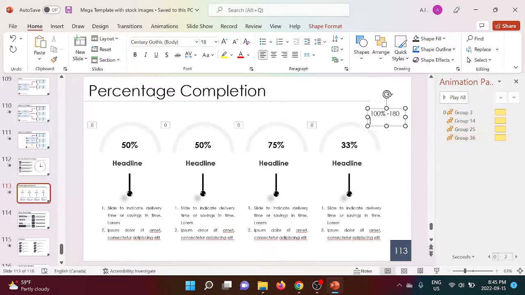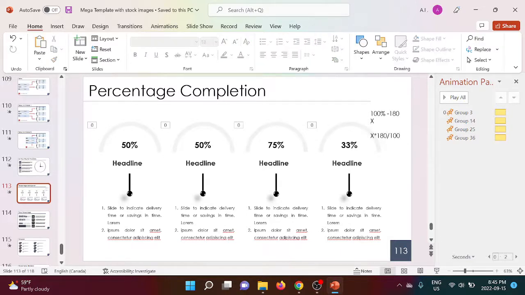So if 100% is 180 degrees and let's say your percentage is X, the data that you fill here should be X times 180 divided by 100, right?